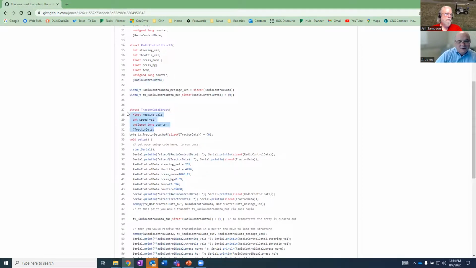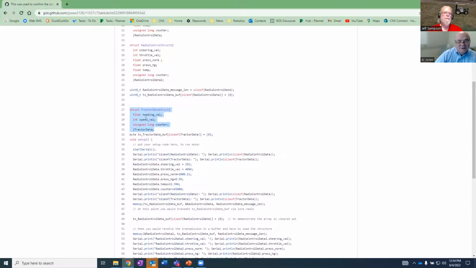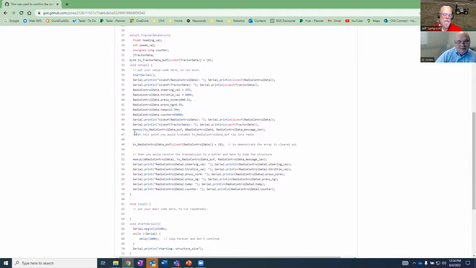This was a third one for, say, the tractor data coming back. I basically loaded the structure into this buffer and then used the memcpy to take it out of the structure, put it into the buffer, clear the buffer out, and then do it again to simulate, like if I were transmitting it over the LoRa radios, and getting it out of the buffer and putting it back into the structure again.